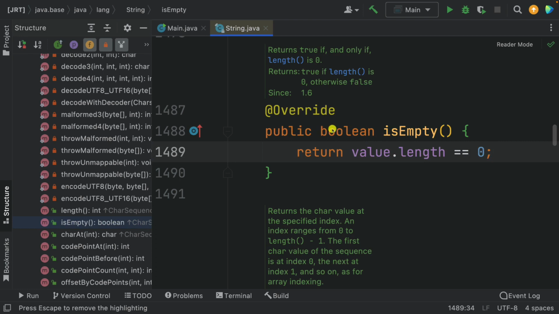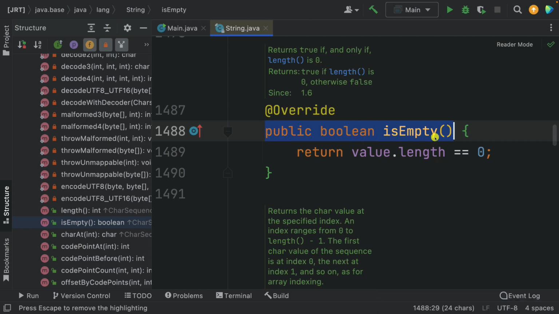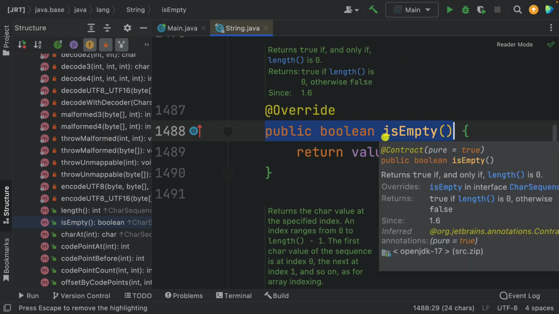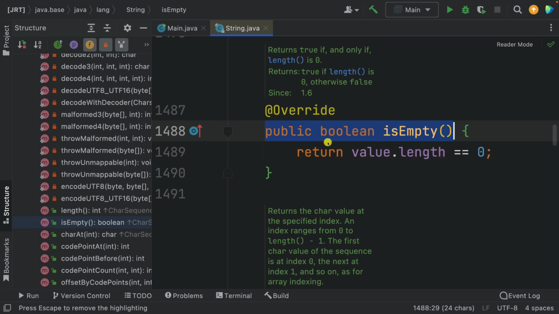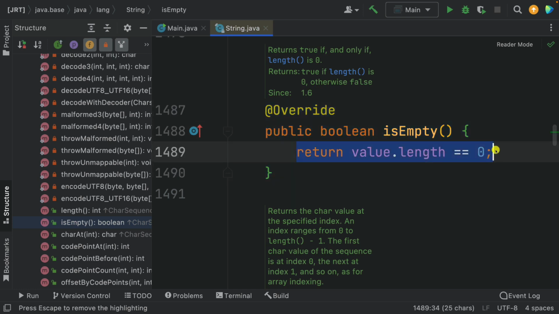Now, it doesn't matter. This method here is the contract, and this is how we access the public methods provided by the String class, right? The internals of it, we really don't care how it works internally. Because we are accessing the public method, this implementation can change without affecting consumers, provided that it still returns a boolean.